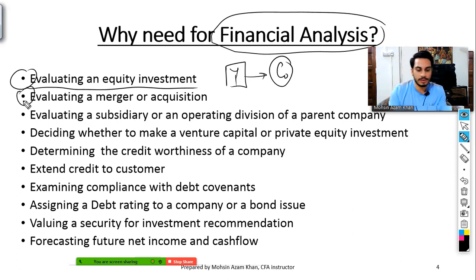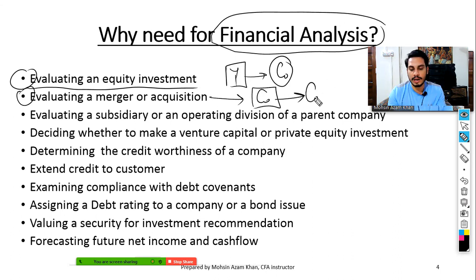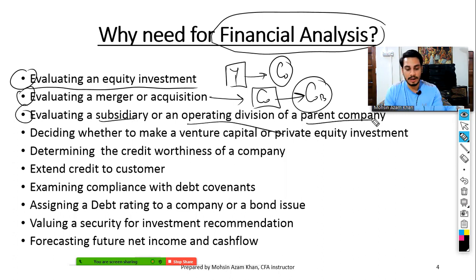Number two, let's suppose you are a company and you are merging with or acquiring another company B. So obviously, again, you will have to analyze company B, whether it will be a good deal for you to merge with them, a good deal for you to acquire them, whether it will be profitable or not. So obviously, you will be going through financial analysis and so many things like evaluating a subsidiary or operating division of a parent company, deciding whether to make a venture capital or private equity investment.